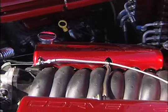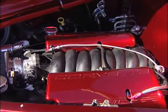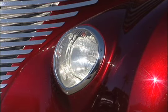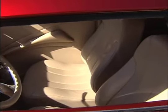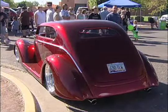LS1 Corvette — yeah, it goes down the road pretty good. It's a good fun car. Is this a car that you saw and had to have, or one that came together in your head and you got out the wrenches and the checkbook? It was already built when I saw it and I had to have it. I had never seen one with lines like this and I was real impressed with it and had to own it.